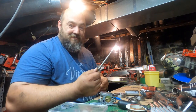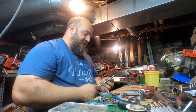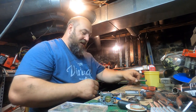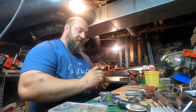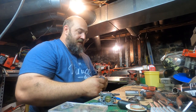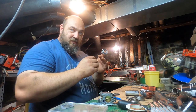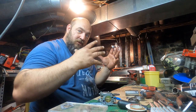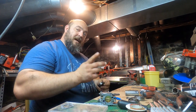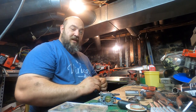I know it's not a perfect example, but I think it gives you an idea of what happens when your bearing fails. You get play in there, and the crankshaft will start to get a wiggle on it. Once you start to get that wiggle, it will transfer that energy throughout the whole saw and cause all sorts of problems. You'll lose power, and it's just everything.